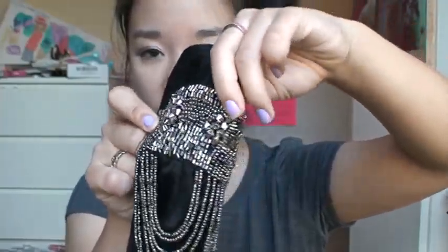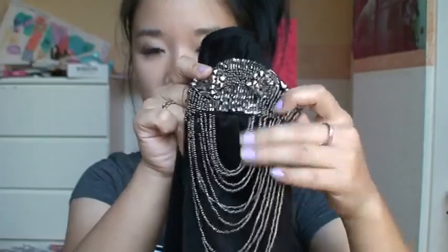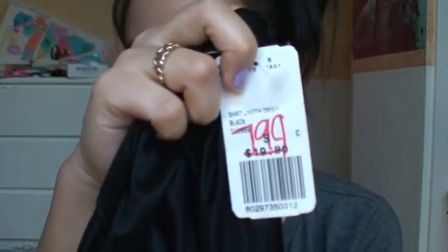The next item is this dress, which I already wore so it's all tangled. It's a one-shouldered dress — one side is strapless and the other side has this beaded, really cool shoulder thing going on, like a shoulder pad, and it has these chains which I really like. It's tight and form-fitting to the bottom. It's ruched on the side so you can pull it up and wear it shorter or wear it long. It was on sale from $19.80 down to $7.99 — amazing price.